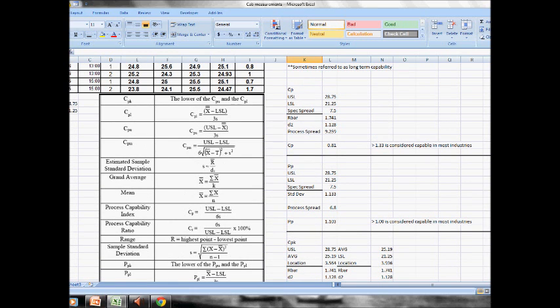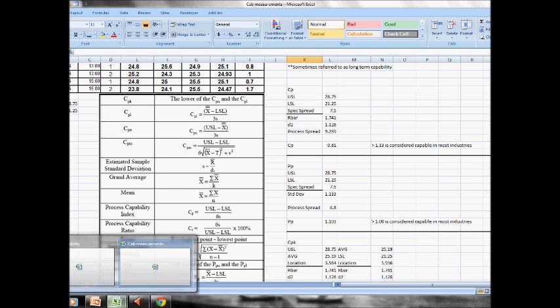Okay, so the only difference between the CP, the CPK, compared to the PP and PPK is the standard deviation used. So with that understanding of the formulas, when you look at this, it's basically your spec spread. In other words, the length of your specification, your upper limit minus the lower. And you compare that to the denominator there, to the process spread. So it's spec spread compared to process spread. And the same for both CP and PP.